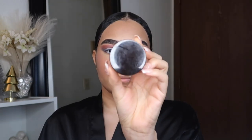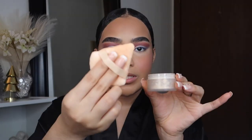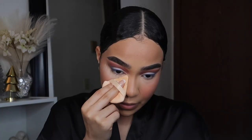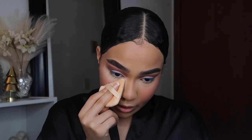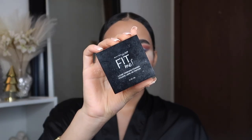I'm going to be using my Laura Mercier translucent powder. I have a little bit left. I just want to use it all up so I can buy another one. I'm gonna take this. You can get these on Amazon or Shein. Then taking my Maybelline Fit Me Loose powder in the shade Light Medium.